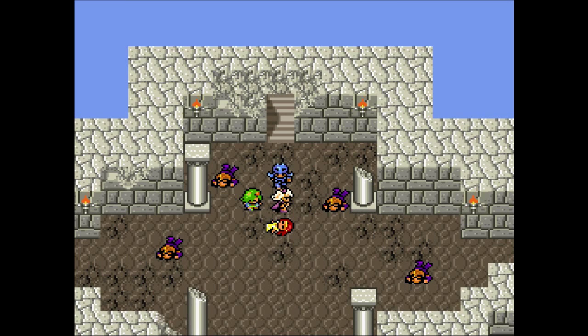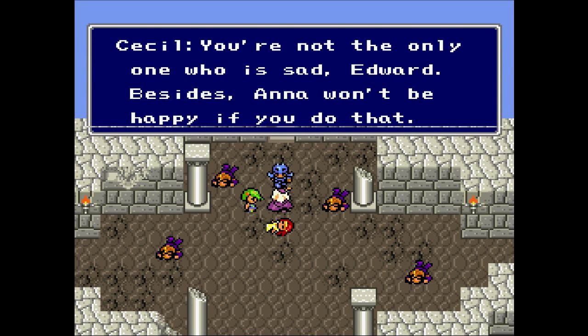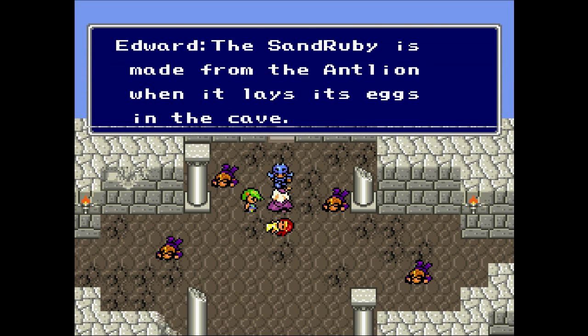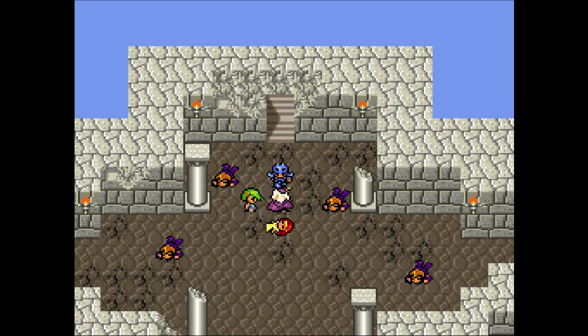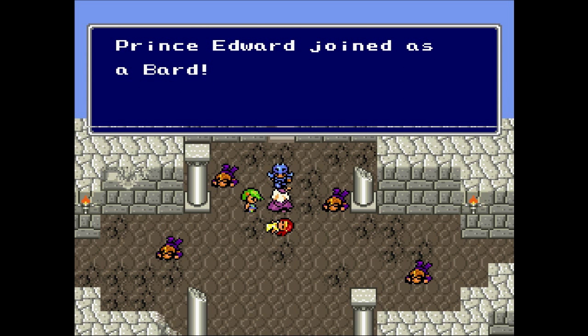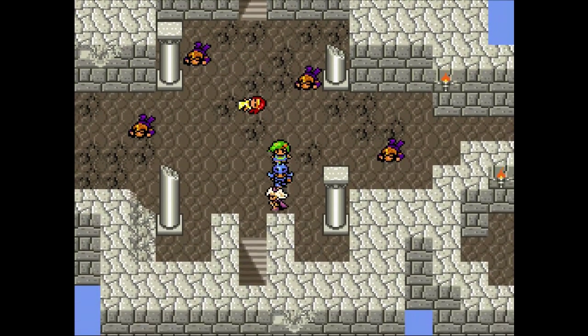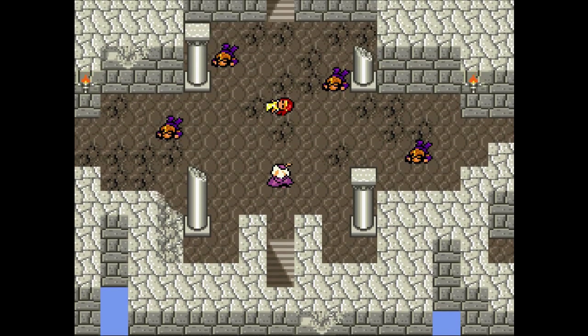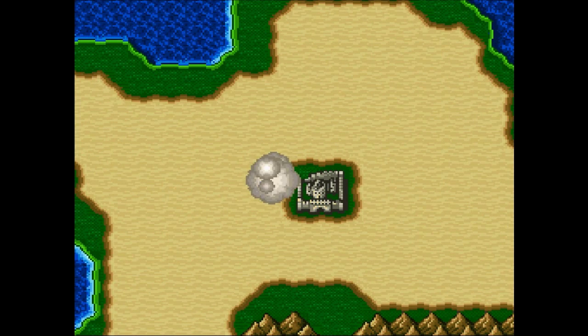Oh my gosh. Come on. Yeah, we need your help, Edward. Stop slacking off. Stop it right now. Focus. Yes, Prince Edward joined as a bard. That's kind of what that sounded like, right? Come on. Come on. Goodbye, Anna. I don't know why you disappeared like that. Nobody else's body is disappearing, but I'm proud of you.